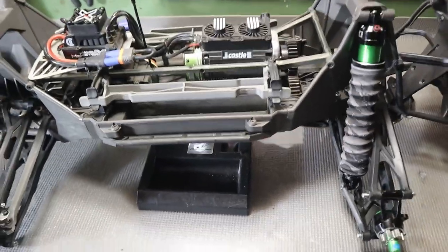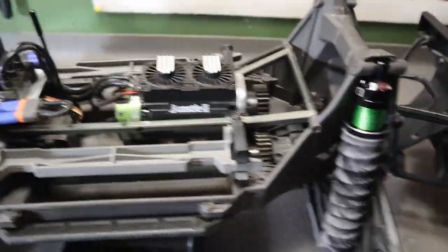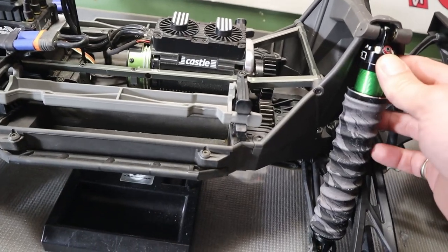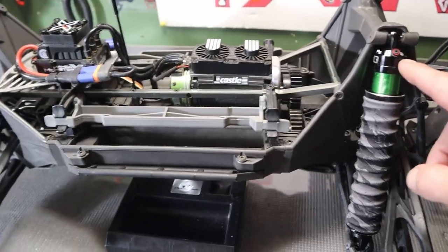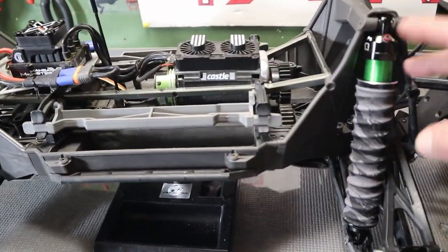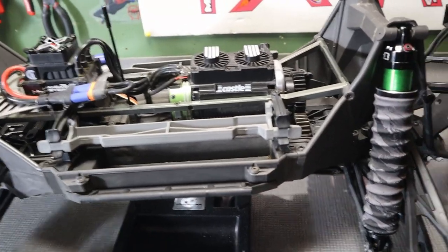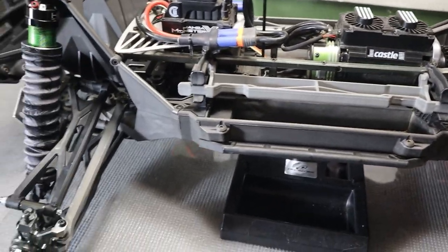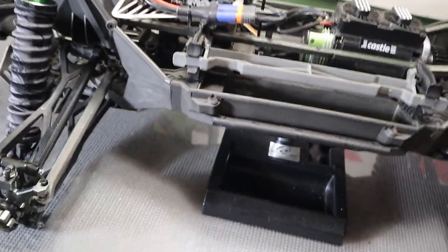So that'll do. Let's see, what else do I got? So I went with the Hot Racing shock caps, which is an emulsion as opposed to a bladder. Which I like. I tend to like the emulsion over the bladder. They seem to work a little bit better. But I guess in the long run, we'll see.